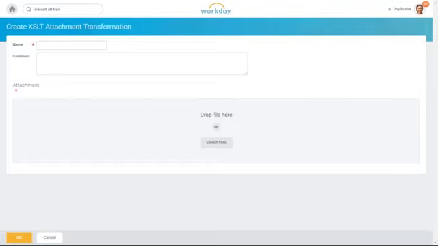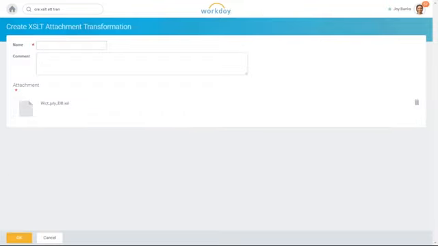This is the task that can be used to upload your XSLT to the tenant. So select files and browse for your XSLT file, and give some name.